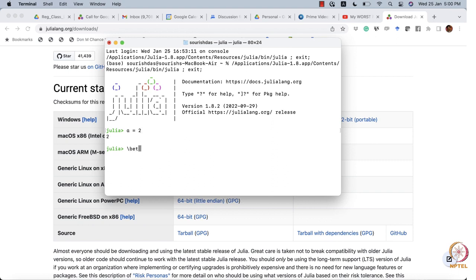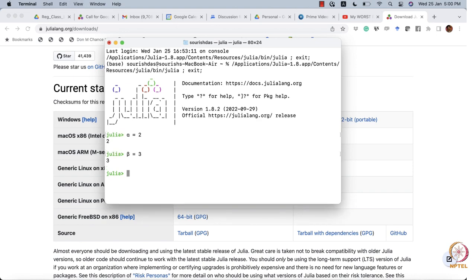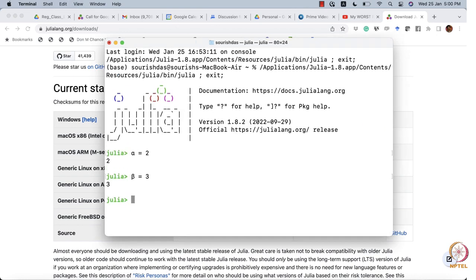If I say beta and tab and assign 3, alpha and beta are two variables we have now defined. Let me just increase the size. If I say alpha plus beta, it gives me 5. So you can define alpha and beta as variables here, because Julia allows Unicode.